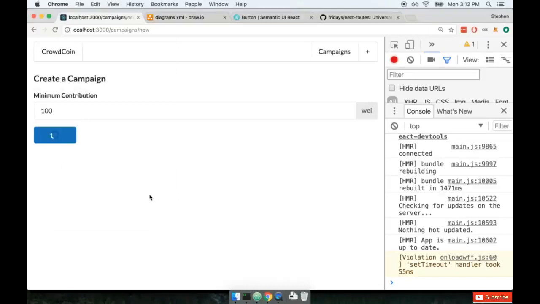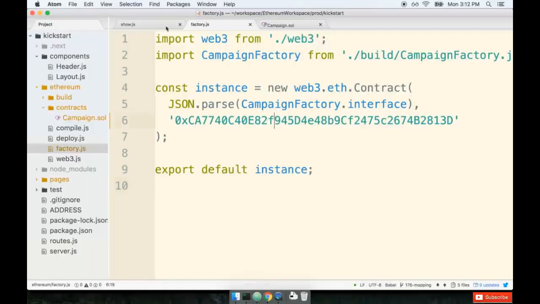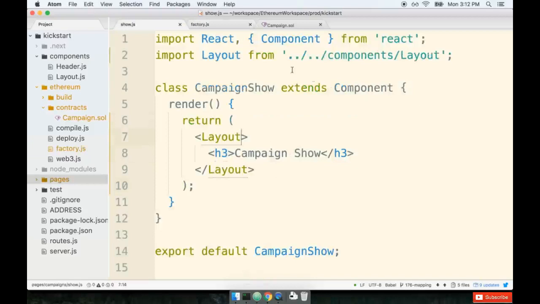Okay, so while that's going, let's flip back over to our code editor and we're going to start working on the campaign show component. All right, I'm going to first pull up the campaign show component itself. So here it is right here. So inside this, we now want to somehow get a handle on the campaign that we're trying to look at and somehow call that getSummary function on it that we just added 2 seconds ago. So remember, anytime that we want to fetch some data about a given campaign or anything inside of one of these page components, we're going to define that getInitialProps method.